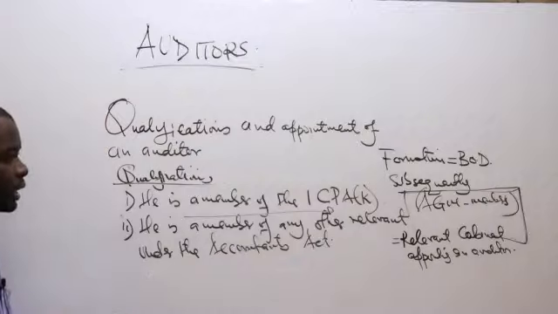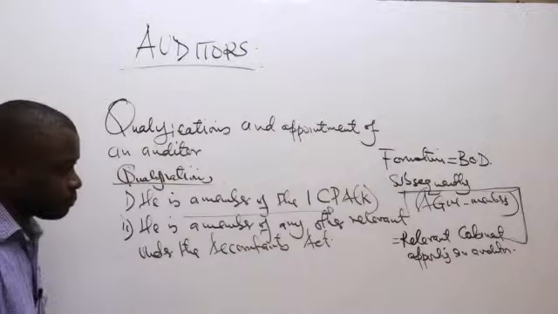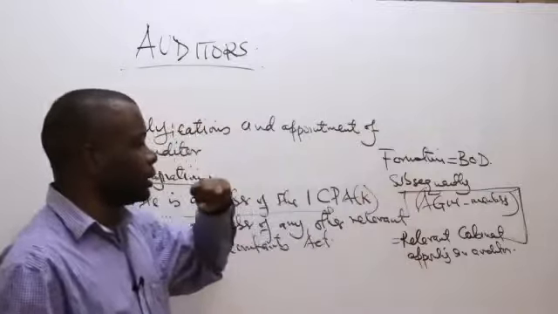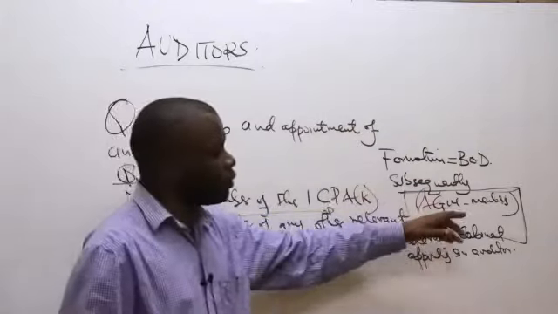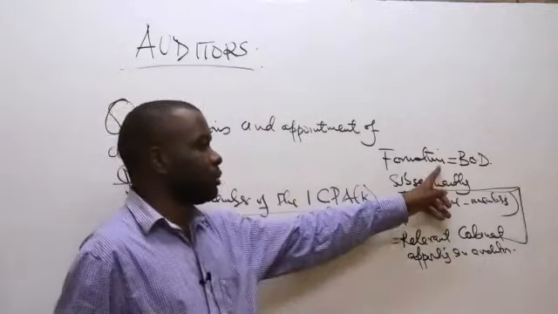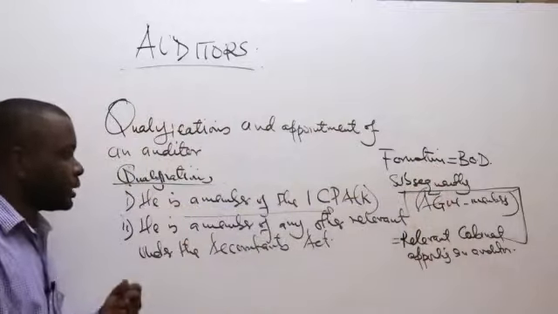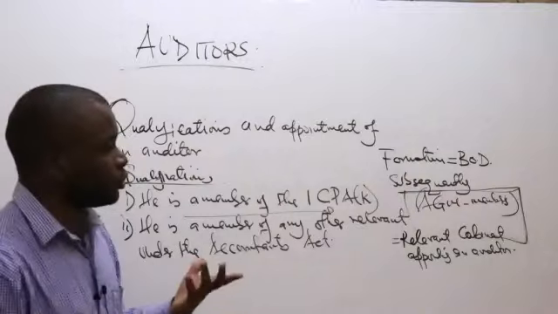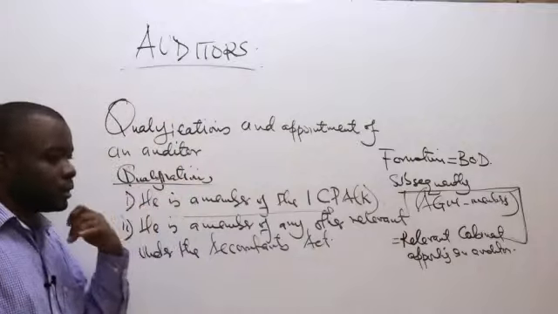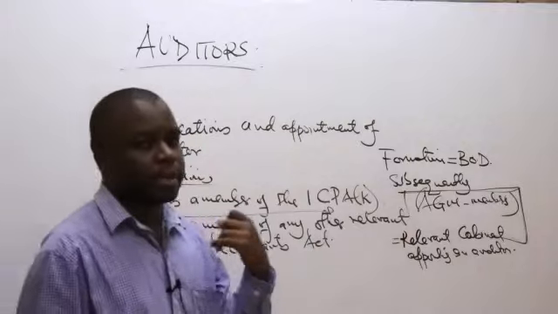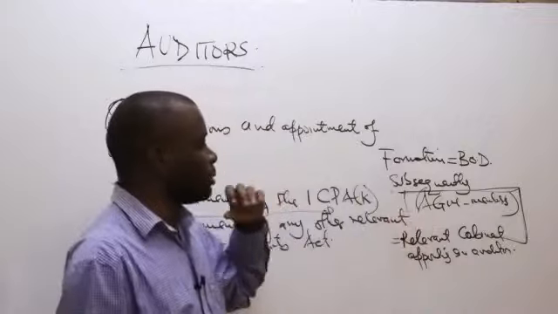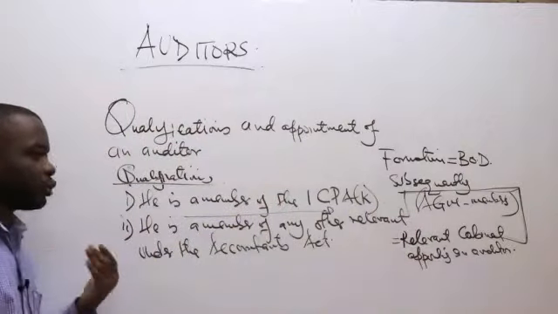So when you talk about remuneration, the remuneration of the auditor will be set by the parties appointing him as the auditor of the company. If it is the members appointing him, then they're the ones who will set his remuneration. If it is the board of directors appointing him, then they'll set his remuneration. If it is the relevant cabinet secretary appointing an auditor of the company, then he'll set the remuneration basing on how much the company can be able to pay him. So these parties are the ones who will set his remuneration in the company.